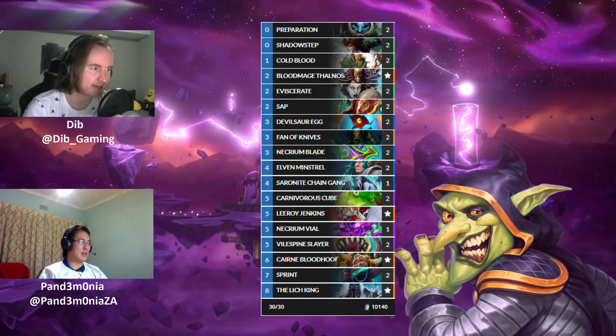Sure. Not dying is fairly good. It does sometimes give you a cube target too, which is not irrelevant. Yeah, there's some matchups where you just need more taunts. It can be interesting to see Necrium Blade into Saronite Chain Gang into cube one of the Chain Gangs, and if they survive, attack with the blade for its second charge, and then you still get some more Chain Gangs, which is not terrible.